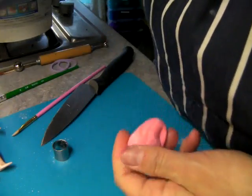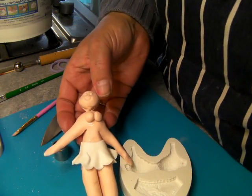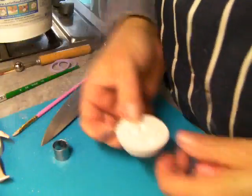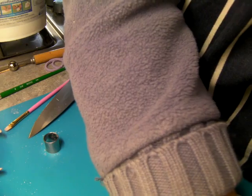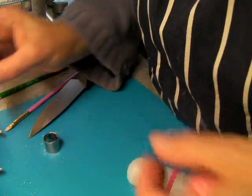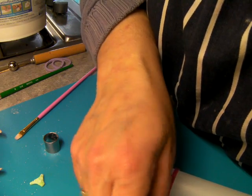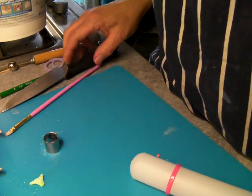I did say you could use moulds to make underwear, and I found this one, and I thought, if I've got to make a model to fit that, what size would it have to be? It'd be ginormous, it'd be humongous. Then I found my daddy one. Just squashed my bra here. So I made a pair of pants and a little bra, if I can get it off. Oh, just broke the bra in half. Not to worry.